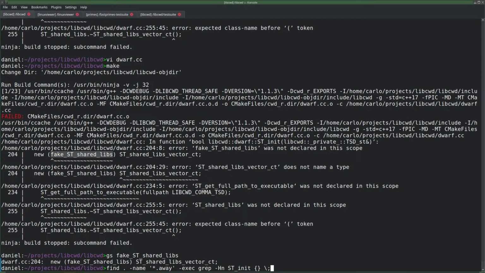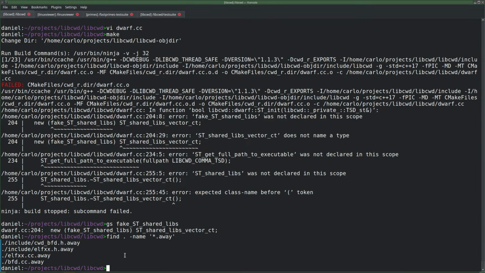Okay, let's do this differently. Want to add that? No. Let's see which they are. Include a root.